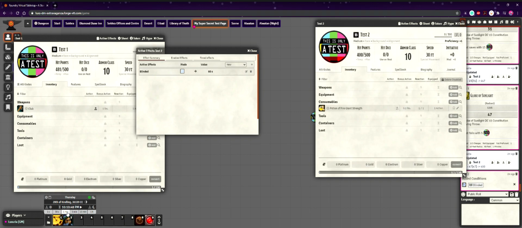Now, let us go ahead. So if we were running combat, time would move 6 seconds at a time, and this would go over as normal. But we are not going to go into combat and click next round a million times. We're going to go ahead and advance 1 minute.